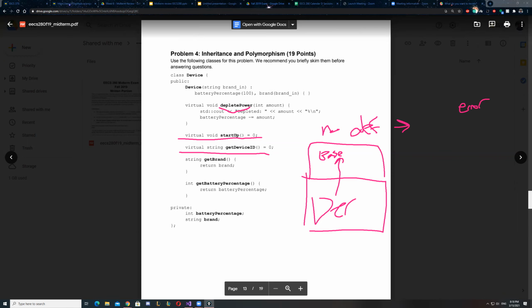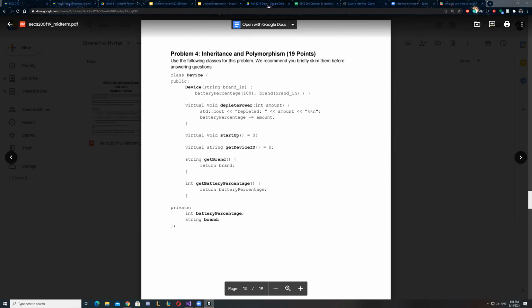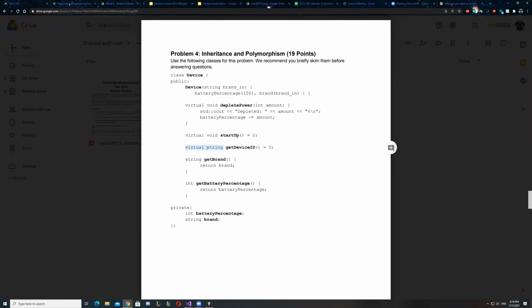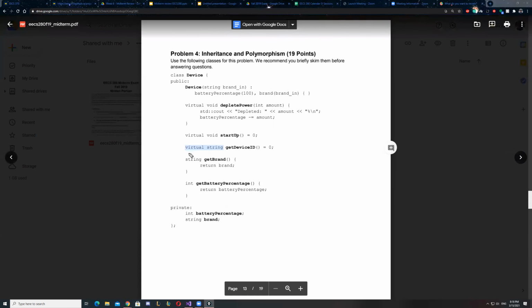Right. So what happens if you remove virtual in laptop for get device ID? Well, we can't do that because virtual for the base class says that every derived class has to implement get device ID. So if you wanted to get rid of the virtual in laptop, we would then have to get rid of the virtual in here. So if we said get device ID and we defined it as like, I don't know, return some device ID like 5, right? That's fine then, but we can't just get rid of the virtual in a derived class if in our base class we're saying it's virtual.